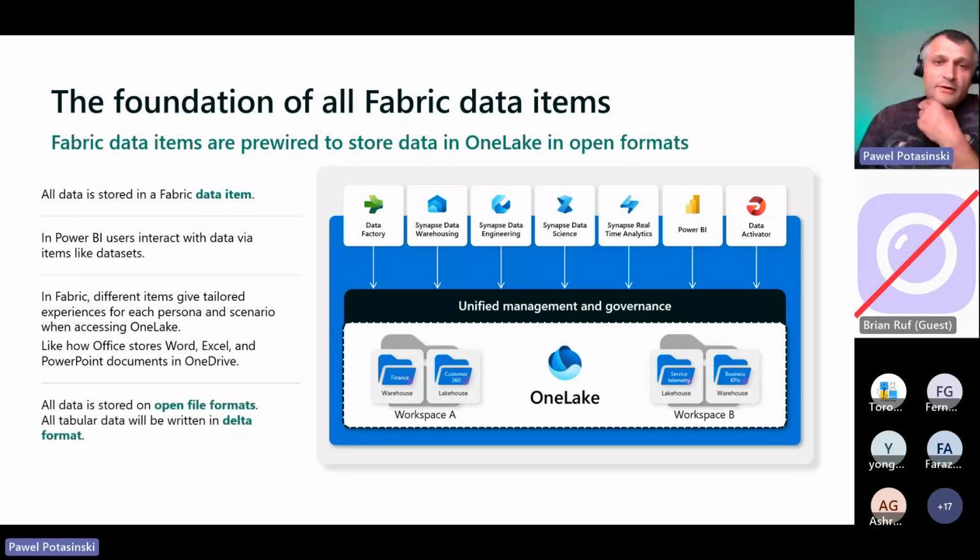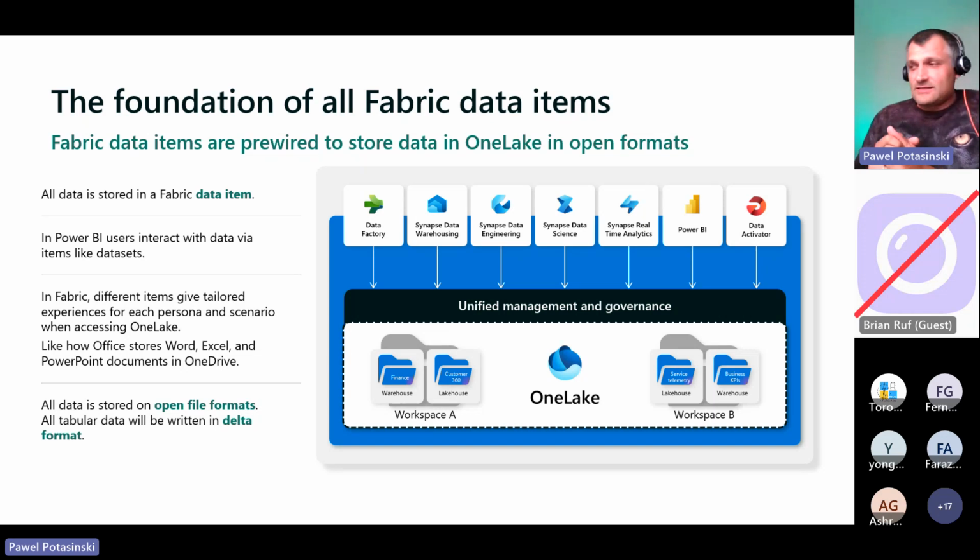If we look at how data is stored in OneLake, you are not going to see data items and workspaces. You will see files and folders, just like you would in a data lake today. All workspaces are going to be folders. Each data item will be a folder as well.